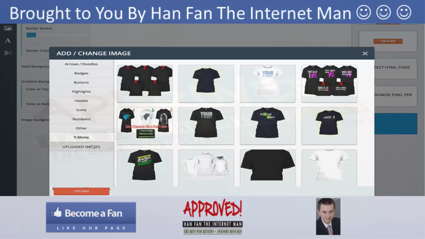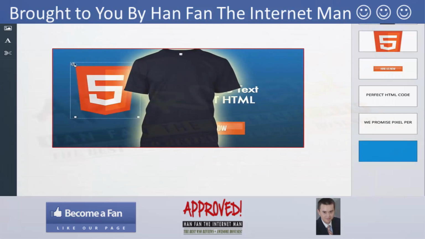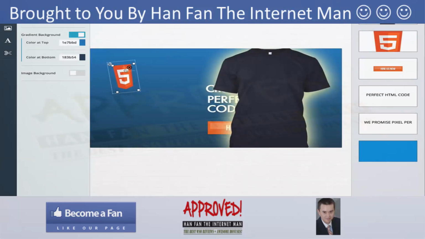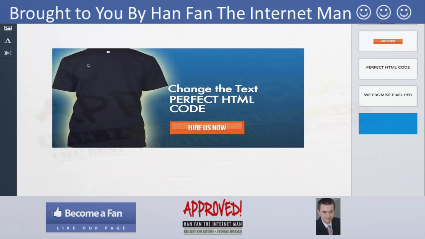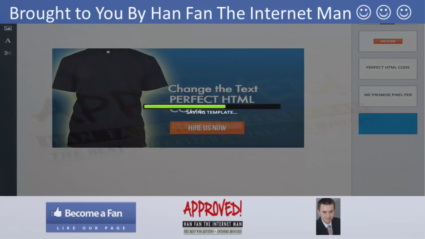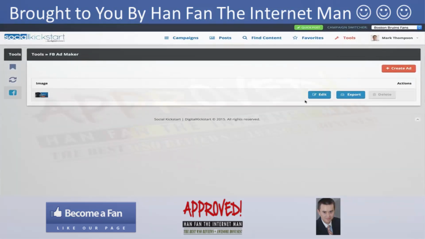You can upload your own images. So say I wanted to add this t-shirt, boom, there's the t-shirt. Oops, remove the border there. I can move that out. I can do whatever I want. So it's super, super easy to create ads without having to worry about hiring a designer. You can just use all the different templates that we have and graphical elements. You can export them to JPEG or PNG, or I could save this and edit it later and it'll get put into my dashboard, right? So when I click on go back to dashboard, you can see that there.